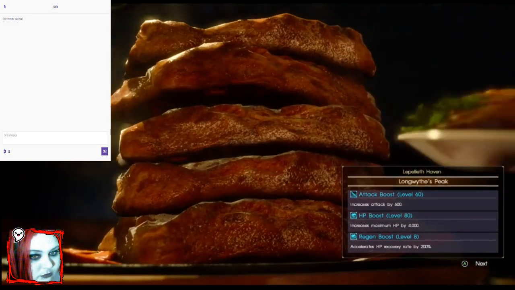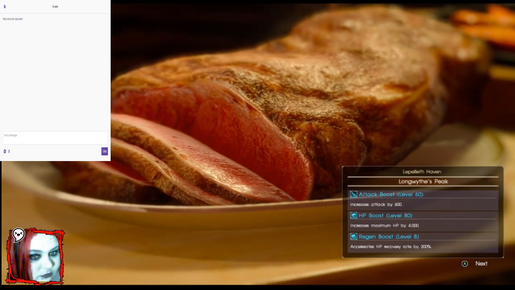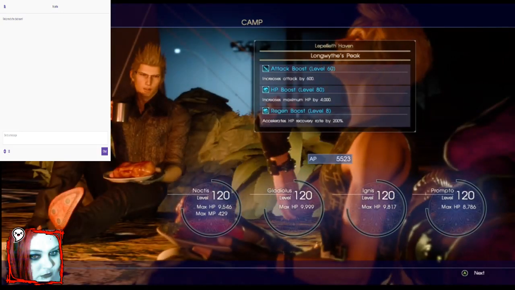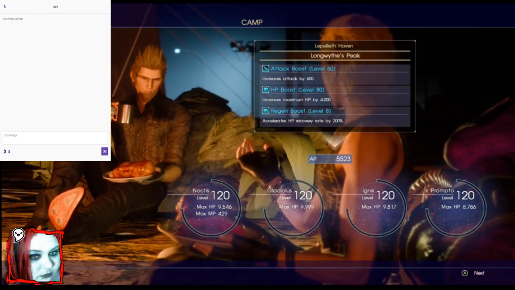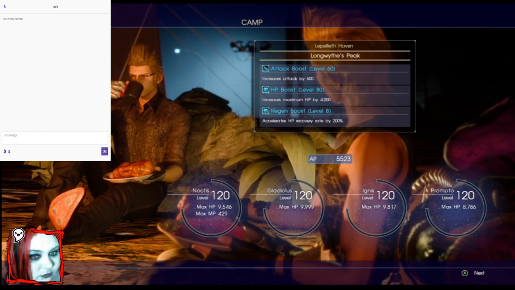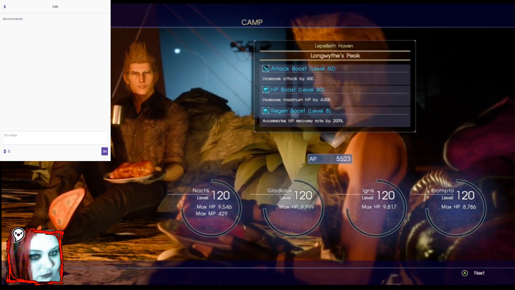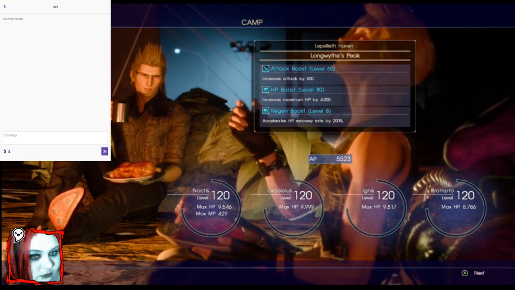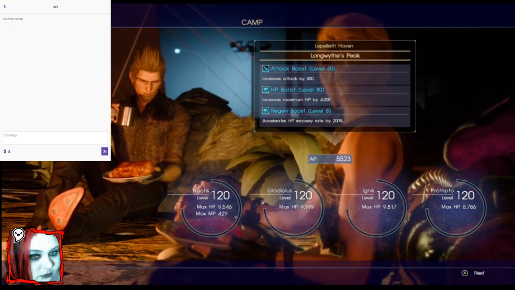Yes, Ignis is the man. He's cooking that Adamantoise meat, and it is good. I kind of love that. It's just like, holy shit, that's a lot of meat. It actually looks very delicious. Okay, look at that on his plate. Alright, and look at Ignis. Look at it on Prompto's plate, and look at Prompto. Okay, they're like thin dudes. I couldn't eat that much meat. How in the hell are they eating that much meat? I don't know. I'm confused.